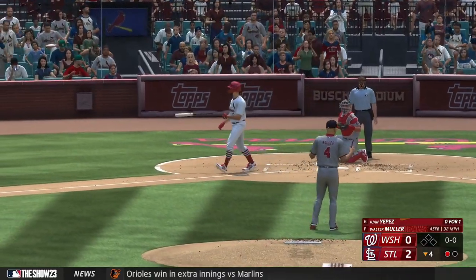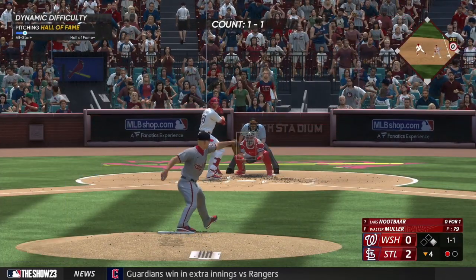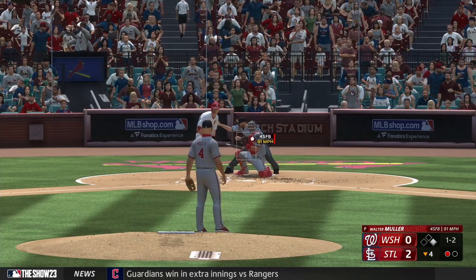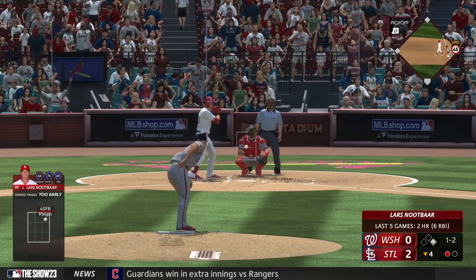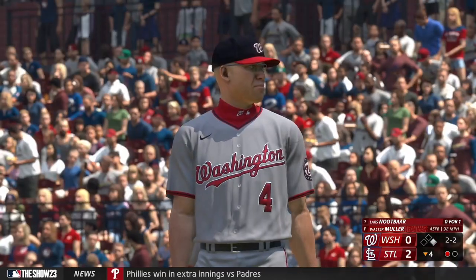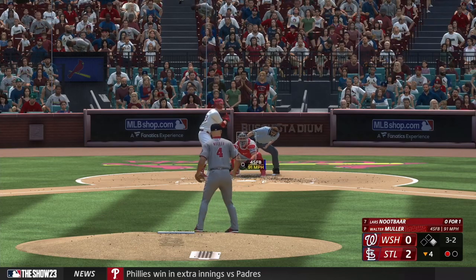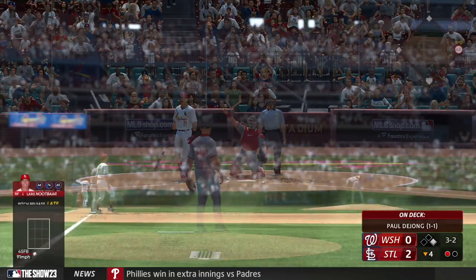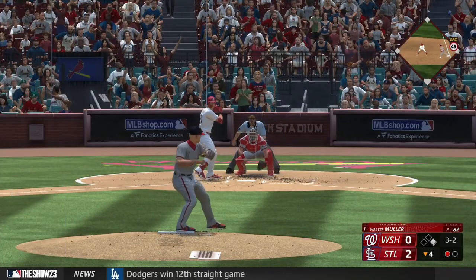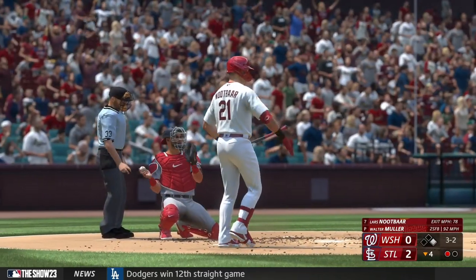And that's ball 4. Well, that's a really good take right there, and that's just mentally prepared, knowing that if it's not on the tee, you're going to take that pitch because you still have one more strike to work with. Not easy to lay off, but he did an excellent job in that plate appearance. At the belt and fires. That's a little bit low. Knocks that one away, and we'll do it again.